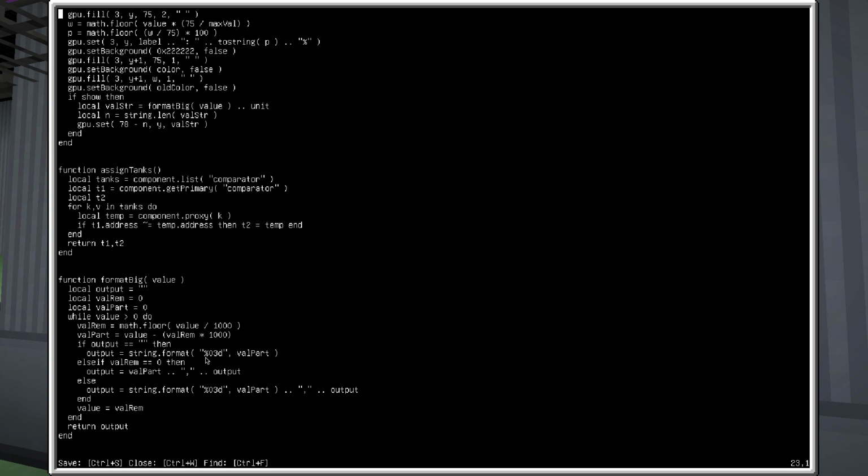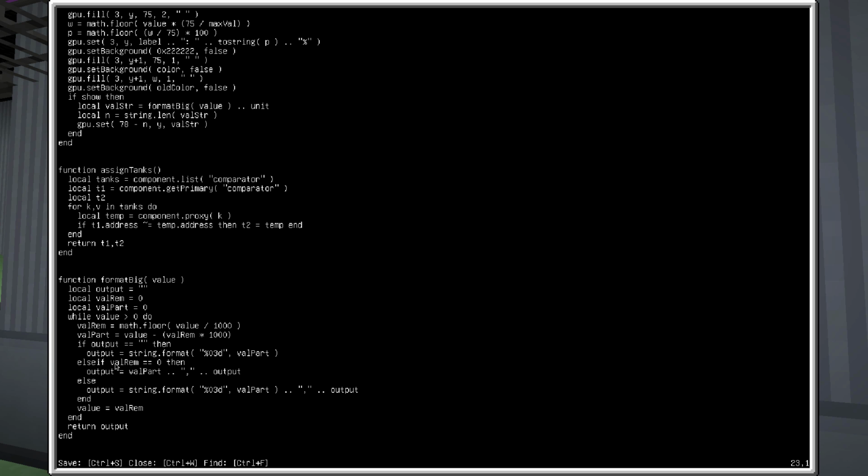And the percent means this is a description of a chunk of string. The 3 is how many characters, and D is what sort of character, in this case, digits or numbers. The 0 in front of the 3 says if the number doesn't need 3 digits, like 12, 12 doesn't need 3 digits, but I want 3 digits for sure, so fill in the extras with zeros. So it'll be 0, 1, 2. So that's what that 0 is there for. So this takes that piece, pads it out to make it actually take 3 characters. That's in our output, and the first time through here our output is empty. So we're writing the first least significant digits, the ones, tens, and hundreds digits. So we just write them out.